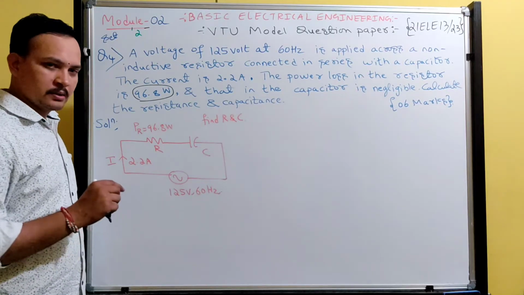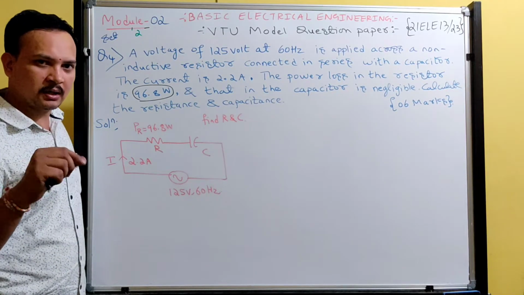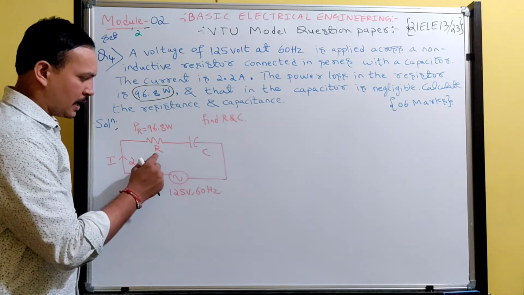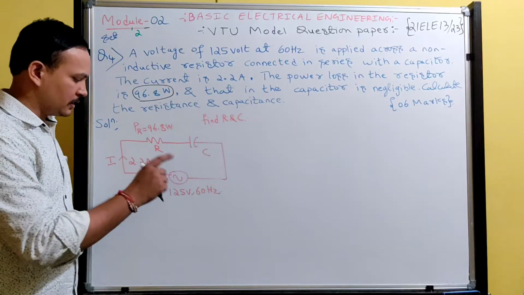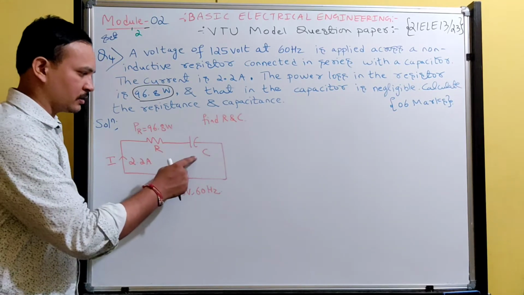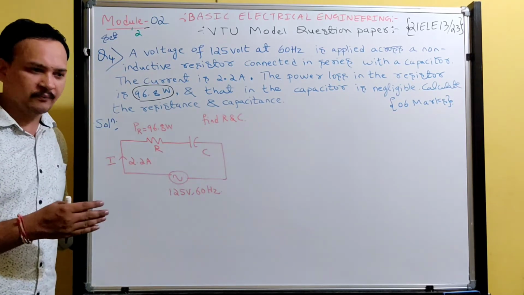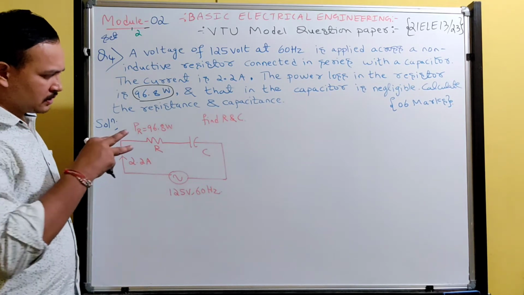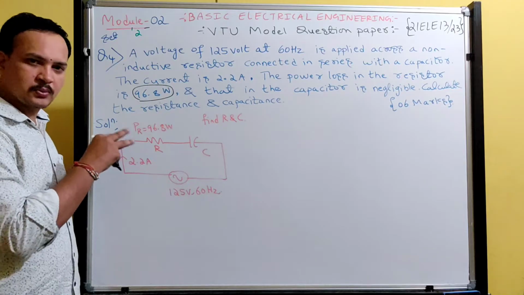In the normal method, students can try to solve the problem. Voltage should be given, R should be given, capacitor should be given. Then they can find R, voltage across resistor, voltage across capacitor. Like that they are solving. But this is in a reverse way. We have to identify some logic in this problem.